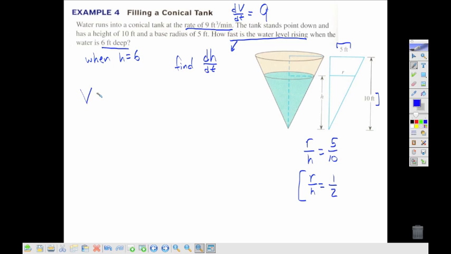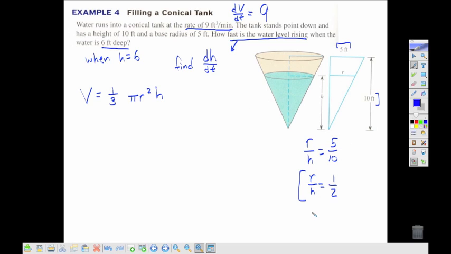Since we're looking at volume and how it's connected to R and H, we're going to write out our formula for the volume of the cone. 1/3, the base is pi r squared times the height h. Now since we're looking for dH/dt and we know what our height is at a certain time, we want to keep h in our equation. Now I could go ahead and take a derivative right now, but if I do, I'm going to have dr/dt and dH/dt. I don't have anything about r.